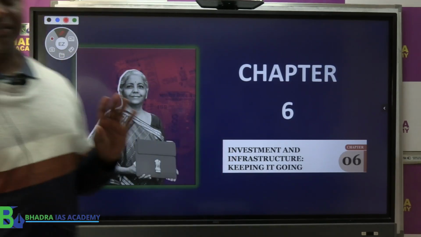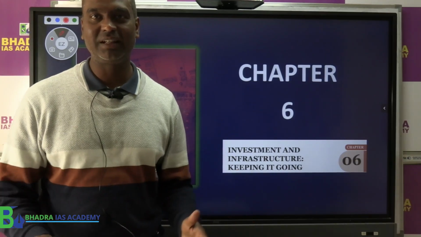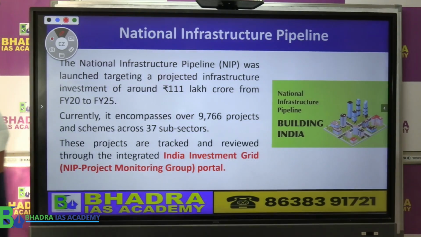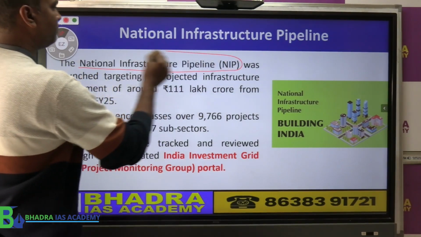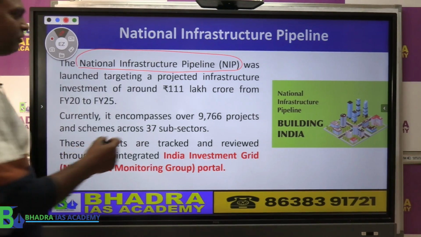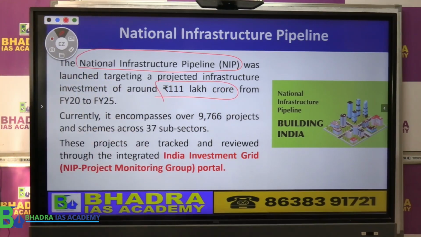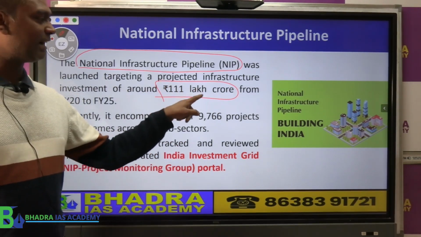Now this chapter is comparatively a short chapter because it's basically only information, facts are given in the chapter. So if you look at this chapter, the first thing, from the infrastructure point of view, the government's main highlight. This is the old scheme the government announced, what we call the National Infrastructure Pipeline Project, right? That was the NIP. Now this project was launched by the government with a target of investing about 111 lakh crore. Okay, it is not 111 crore, 111 lakh crore.